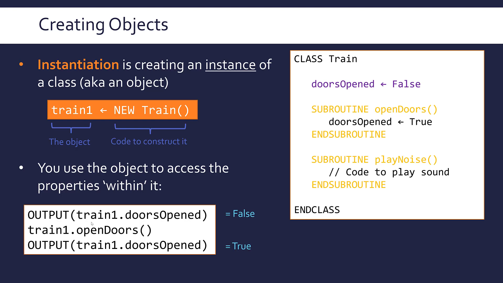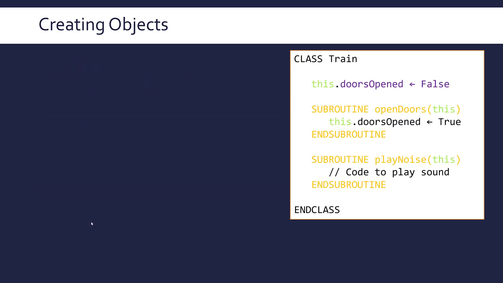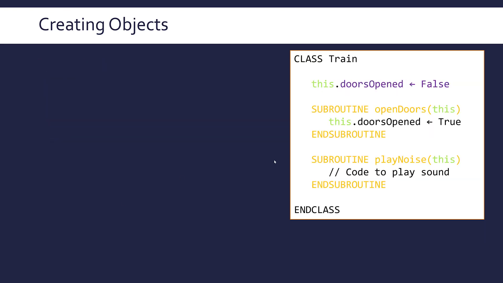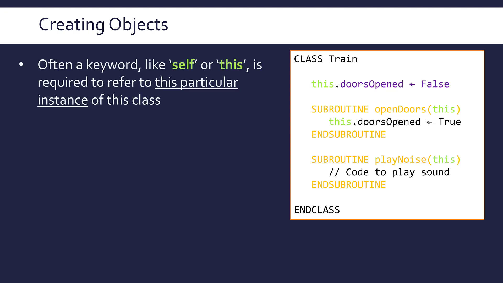If you know this already and have coded like this in an object-oriented language before, you might be eyeing this pseudocode with suspicion because often it looks a bit more like this, 'this' being the operative word. Spot the difference. I've stuck the word 'this' before my field and also put it in my methods. Often, and in most cases I've come across, the language will use a keyword like 'this' or also 'self' is used. That keyword is used to refer to this particular instance of this class.